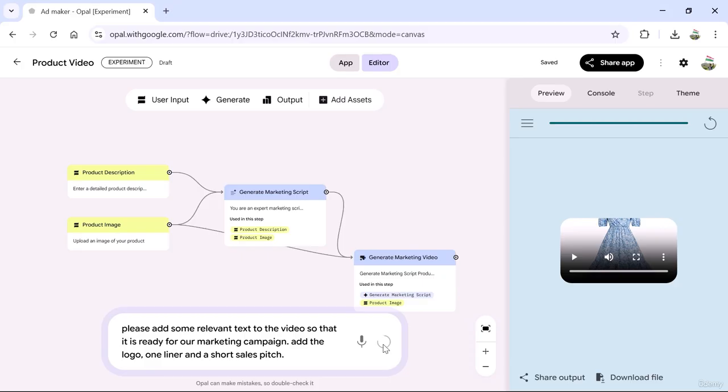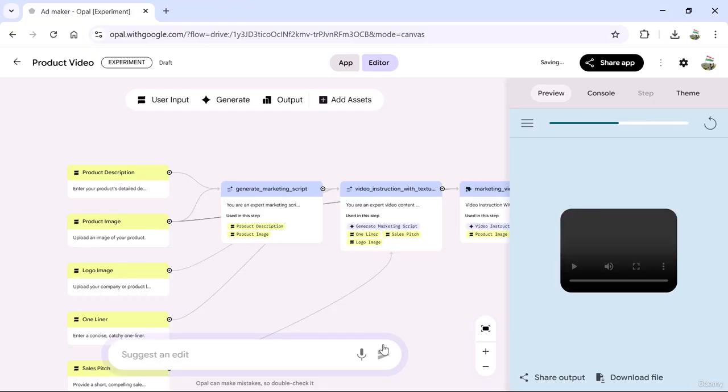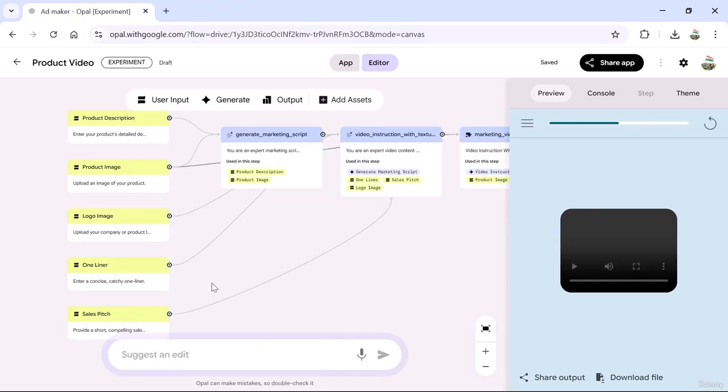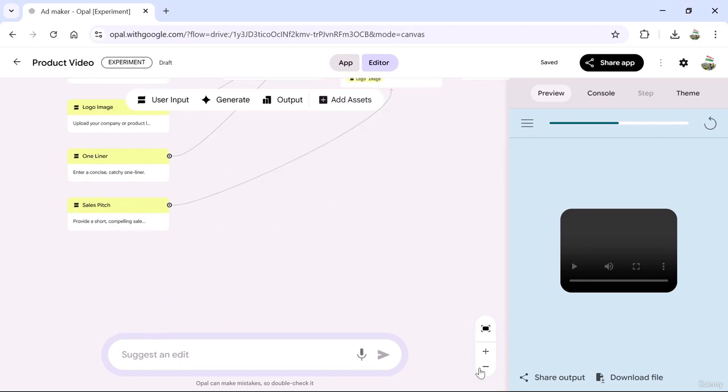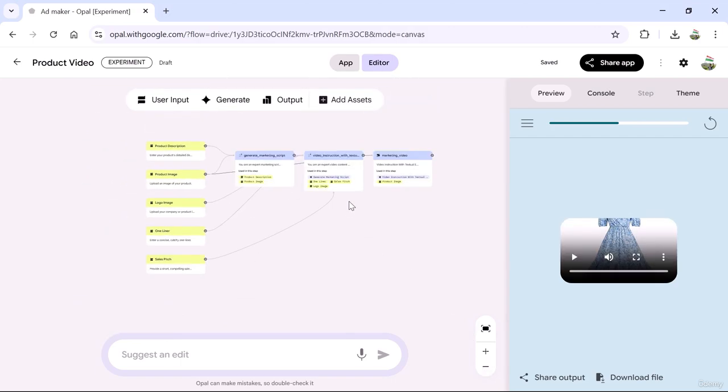So it is taking in the prompt, it is understanding what is supposed to be done. And all right, so you would see that it has edited the whole workflow, right?